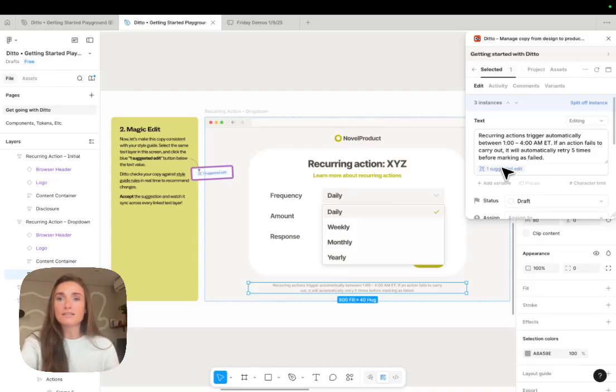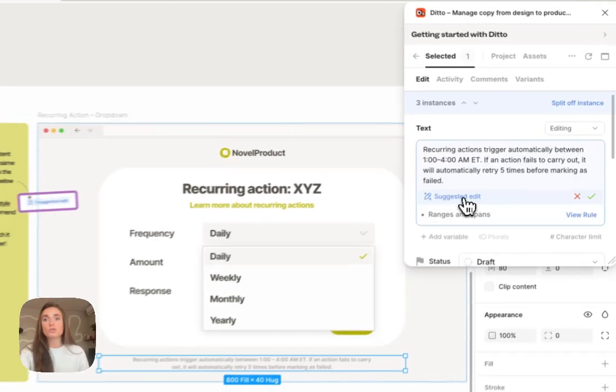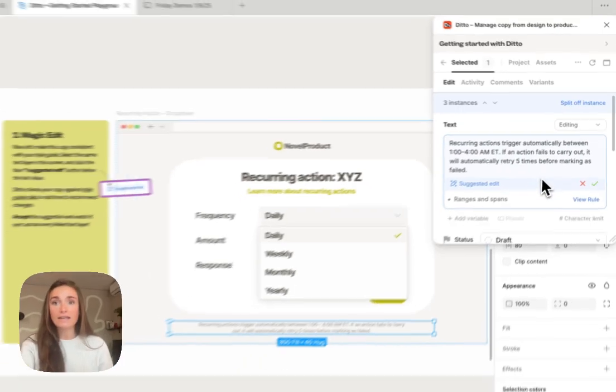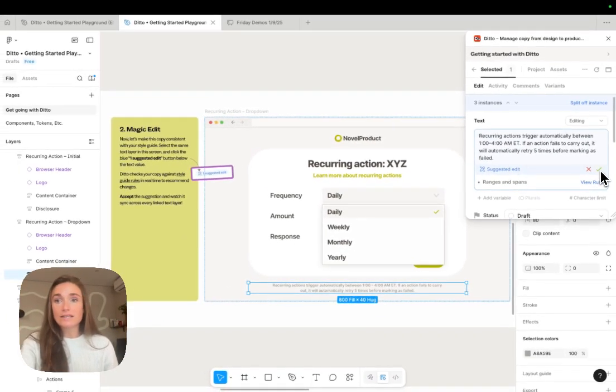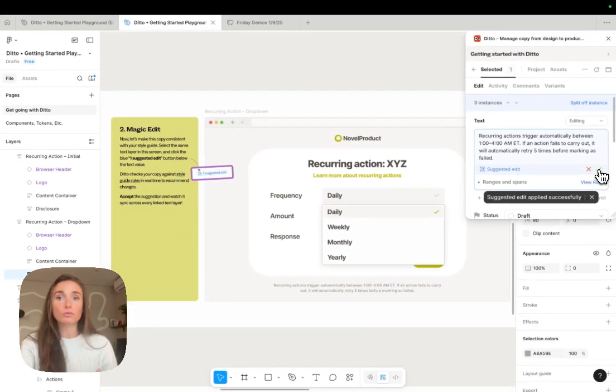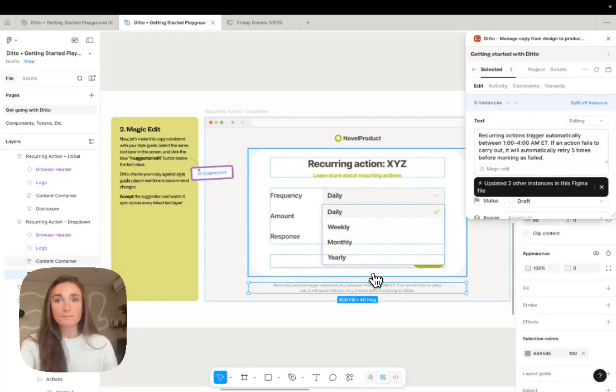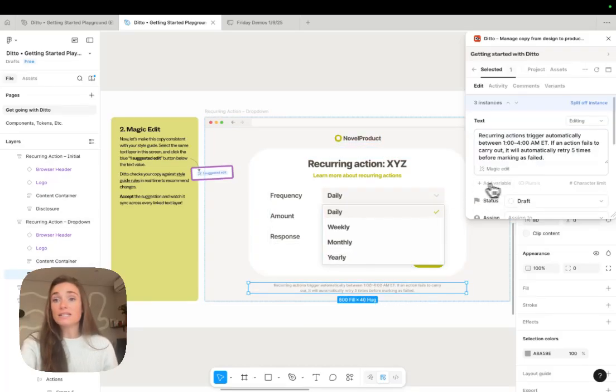It's scanning this text against the rules in my style guide and suggesting edits accordingly. So you can open that suggested edit, you can accept, reject, or view the rule that corresponds. And now when I update this text item with the edit, it will sync across all instances.